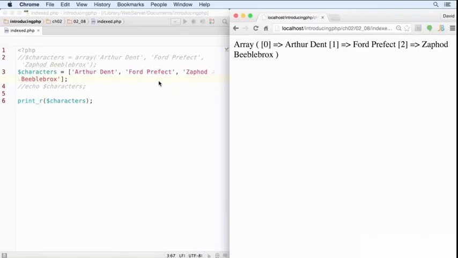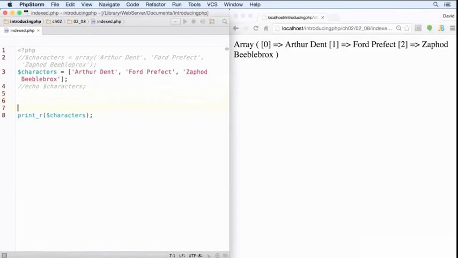You can add more elements to an existing array by using an empty pair of square brackets after the variable name and assigning the value directly. So let's just create a little bit of extra space down here, and then we'll add another element to our characters array. So it's the array variable followed by an empty pair of square brackets, the assignment operator, and the value you want to assign. So we'll add Marvin to our list, and then another one, empty pair of square brackets, the assignment operator, and then let's add the creator of the Norwegian fjords, who was strangely reluctant to reveal his name.